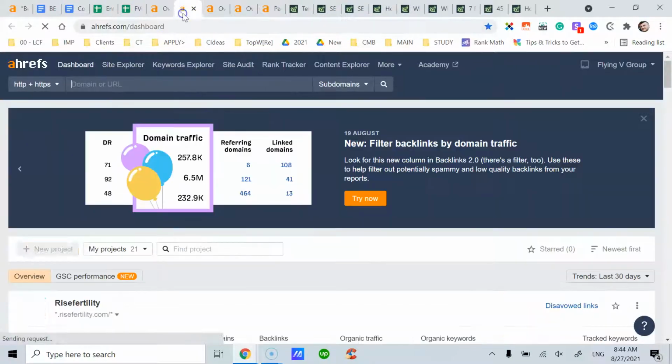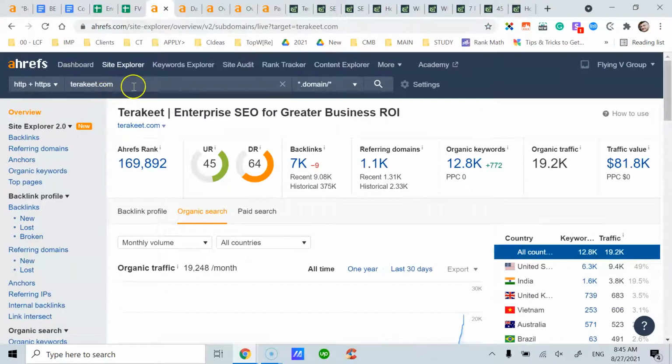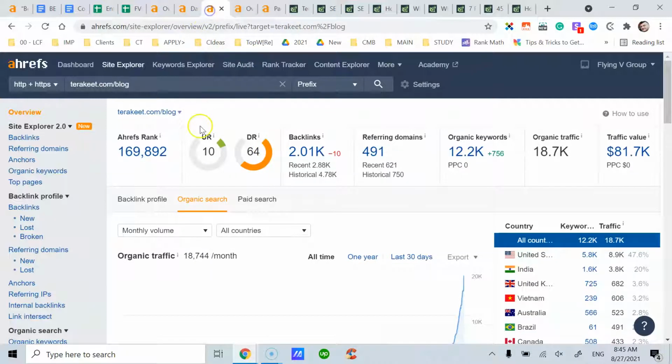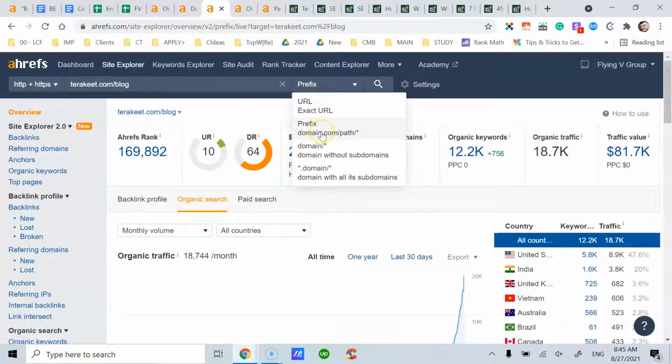So whenever you are in Ahrefs, you go into the dashboard, and here you type in either the domain name root or the blog link, like I did earlier. So here we analyze just the domain name root. That's why we have these results, while here we have different results because we have included the blog URL. You can do so for any other page on somebody's website. You can include links that go to a specific path and even to a subdomain.